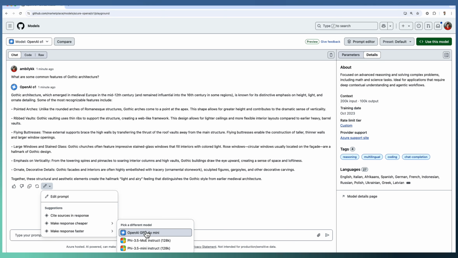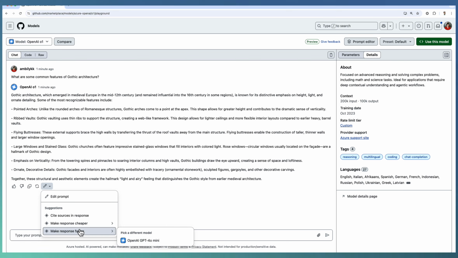If I have 10 prompts, it does an analysis, and based on that it suggests a model. Similar kind of response is expected from these models, but much cheaper compared to the one I have selected. If I need a faster response, it provides another model which gives a faster response compared to OpenAI o1.